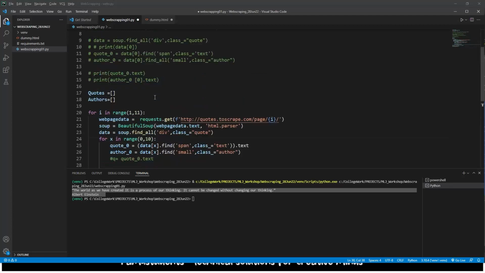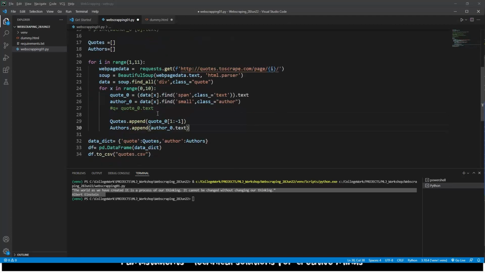Then because we have 10 codes in a page, that is where this for x in range 0 to 10, because each code is 0, 1, 2, 3. It's not like a page. List starts with 0. That's the reason we're going for 0 to 10. And then code equals 0. Now if you see, I'm not using i here, I'm using x. You can use anything, but see that they are both different because this for is for pages and this for is for the content within the page, like 10 codes in each page.